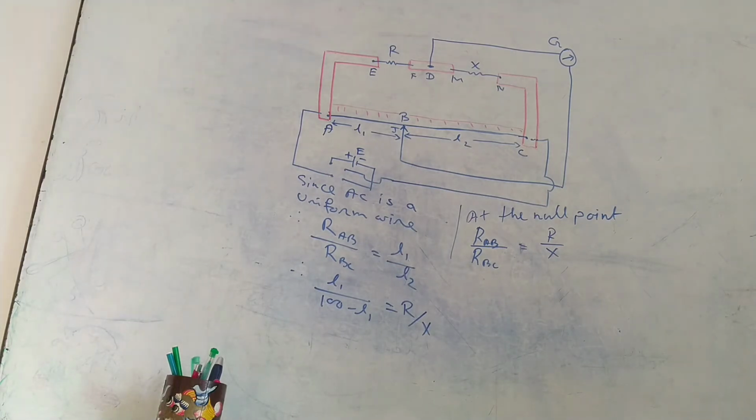Now I am going to discuss some drawbacks or some errors of the Wheatstone bridge. You know that the Wheatstone bridge or the meter bridge is connected with wire and the rod. At the junction point there should be some resistance at the point A or at the point C, but in the balanced condition we neglected the resistance at the junction point at A and C. That's why there will be some errors in measuring the unknown resistance X.